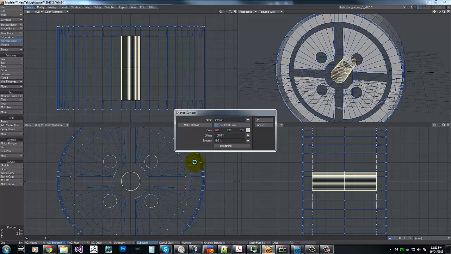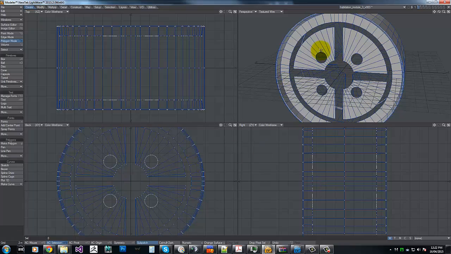This one we're going to call interior, like that.